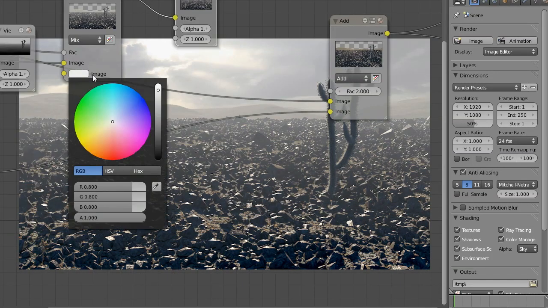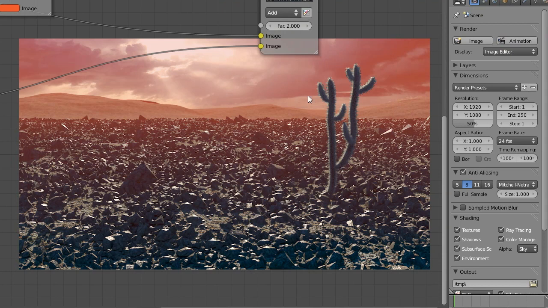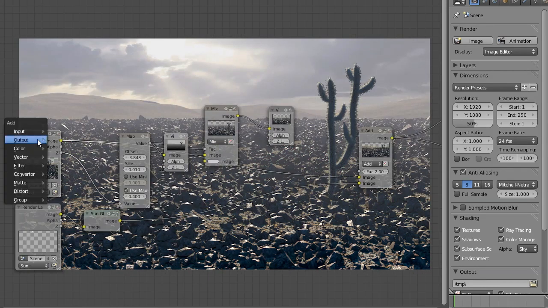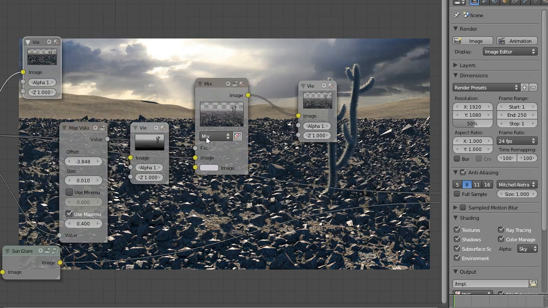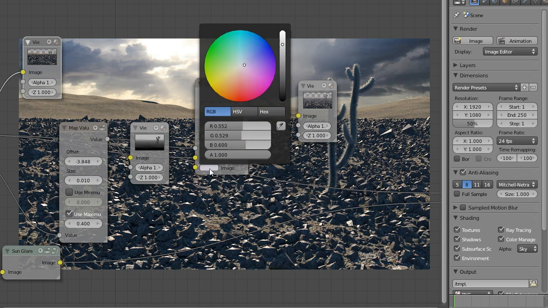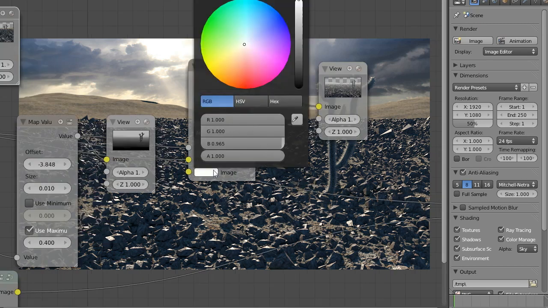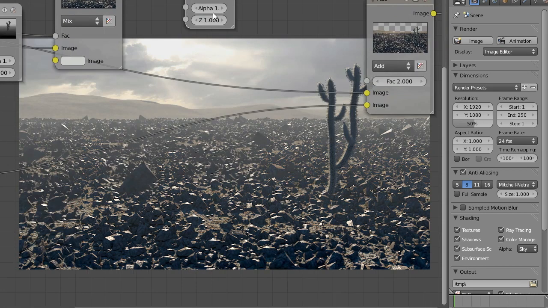So if I change this to red, for example, then the entire thing is more reddish looking. But we don't want it to look like that. So I'm going to pick a color from the clouds, or from near the sun. Let's use a little eyedropper. I'm going to select that one and turn it down a bit so it's not too in your face.